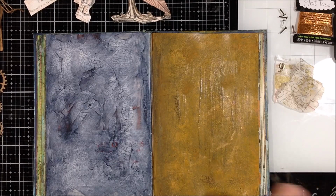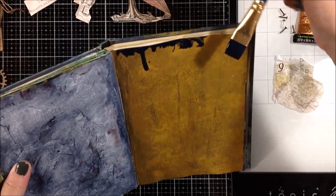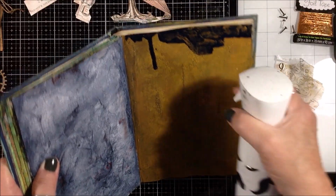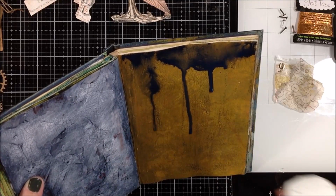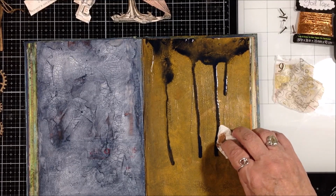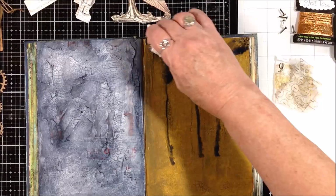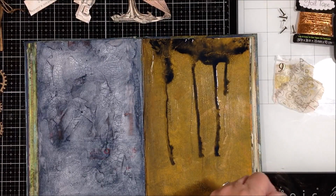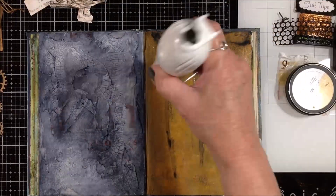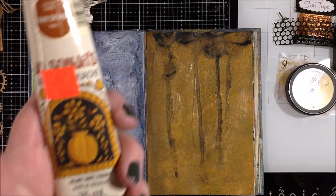And if you watch my videos, you know I really like some drips, especially with a real vintage, aged, or steampunk themed page. I just think it adds a lot of interest. So I'm just getting the paint along the top edge, and then I'm going to take my fine mist sprayer and just hit that with some water and get it dripping. And just soaking up a little bit of the excess water so that it won't take so long to dry with my heat tool. And then I'll dry it off. And I really like the way when it's dry that it faded out there, those drips.